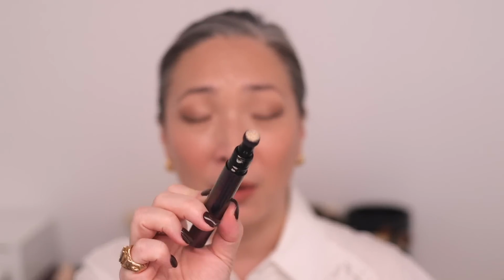It's so, so good. It has a sponge tip applicator, and then you just twist it to get some product out, and it's just fantastic. I just use 3 dots underneath each eye. I would say this has like a medium full coverage. It is really, really effective when I just use 3 dots. And you guys know how much I love the Dior Forever Skin Correct Concealer. This has knocked it out of first place. This is now my #1 concealer. Dior is a very close second. I still love Dior, but this is #1.